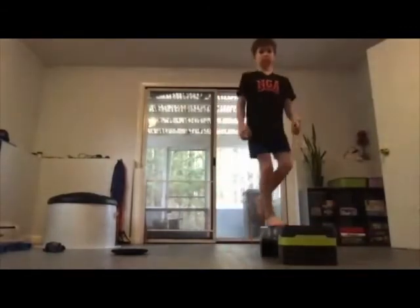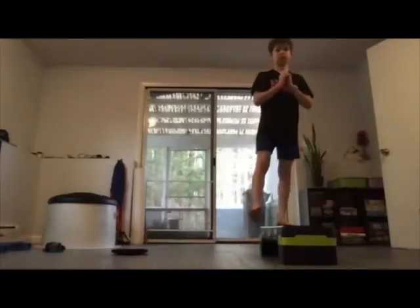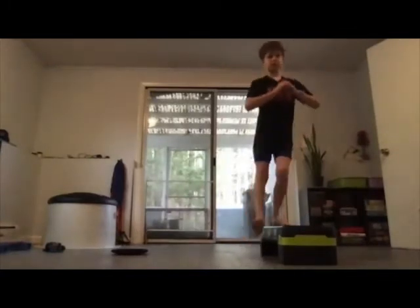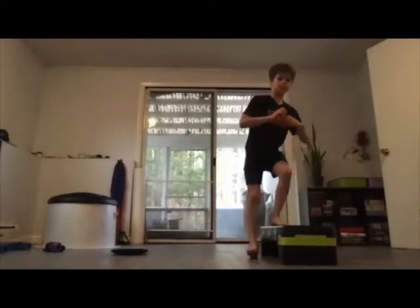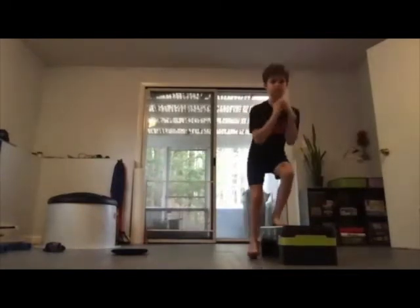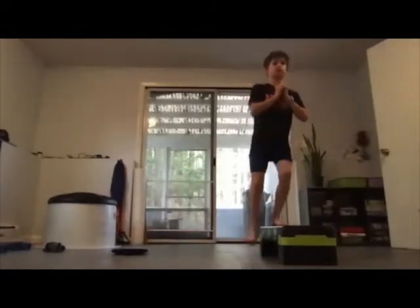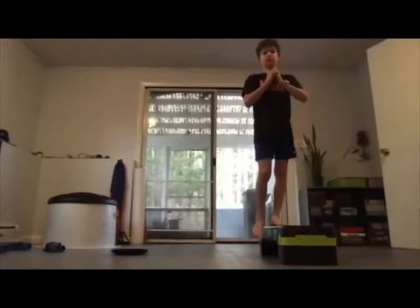Lateral step downs. Stand on the platform and step down 1. And step down 2, and step down 3, and step down 4, and step down 5, and step down 6, and step down 7. Good, switch legs.